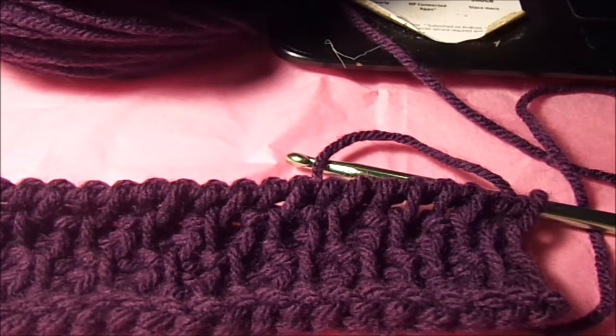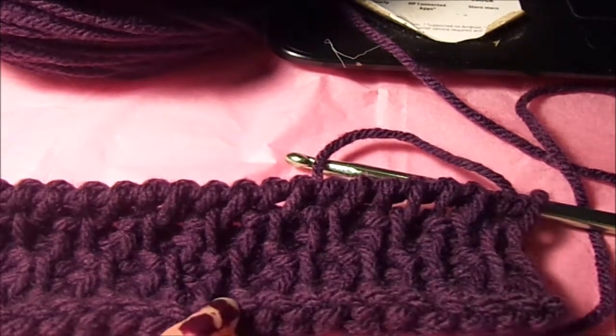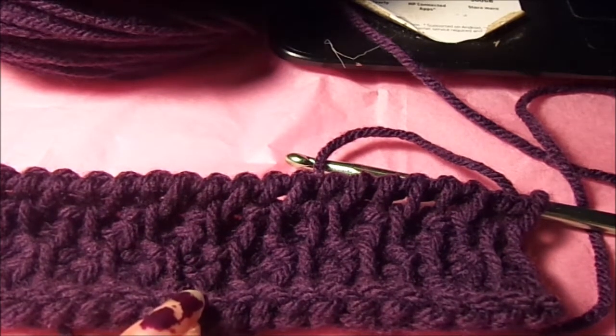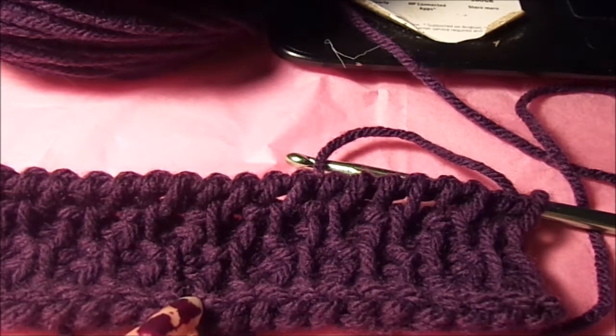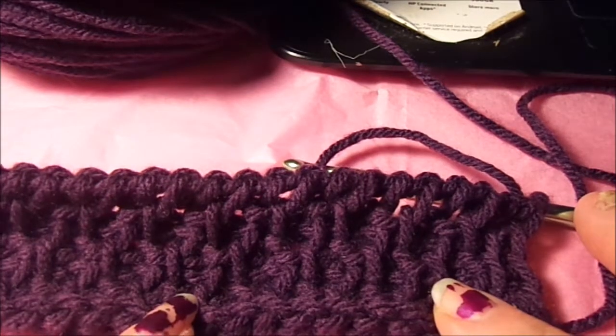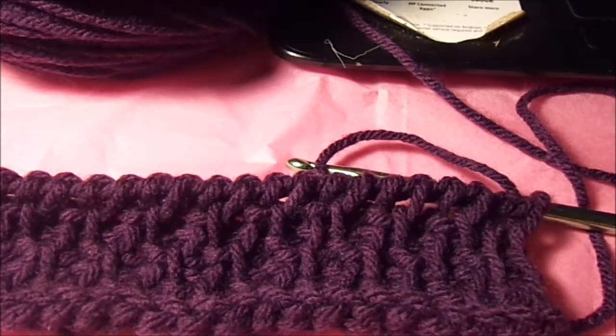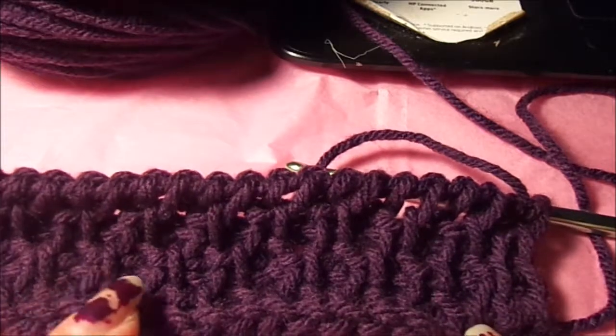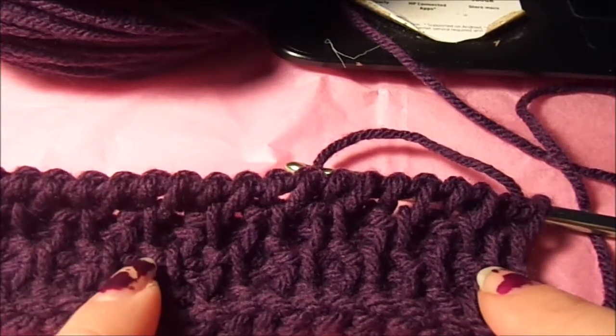I'm going to work up a sample, and we're going to do our regular cast on. You want it to be an even amount of cast on to get the amount right. I'm using a 5.5 millimeter hook, and I've just cast it on, and I've done some stitches already so that you can see the different ones going in and out.